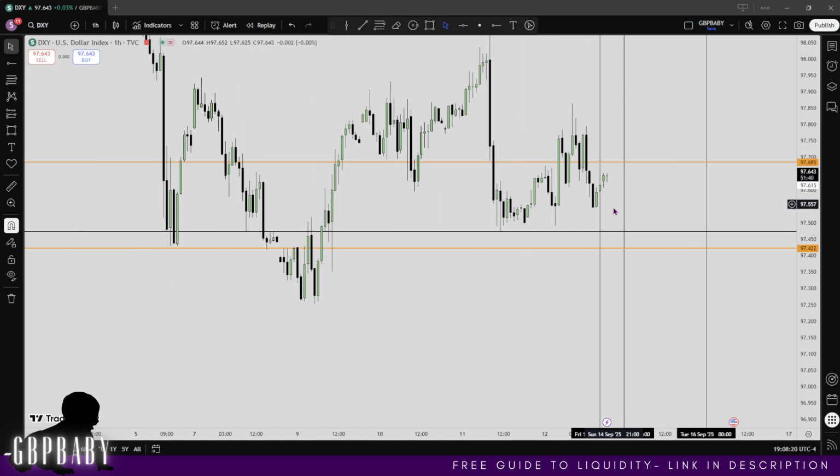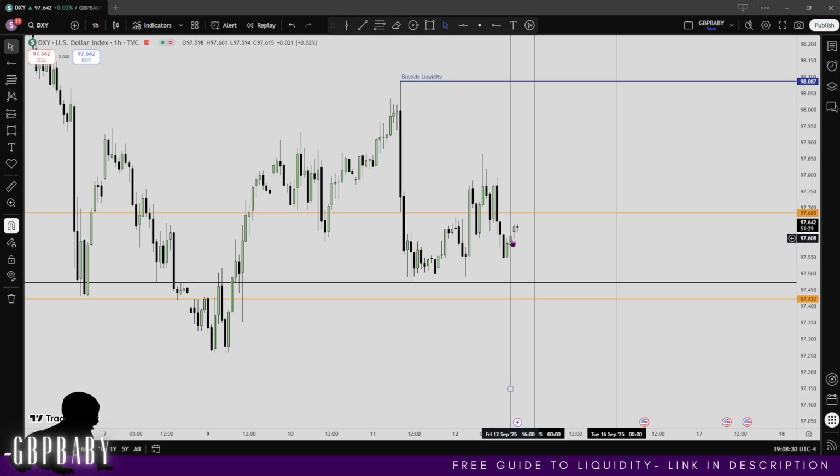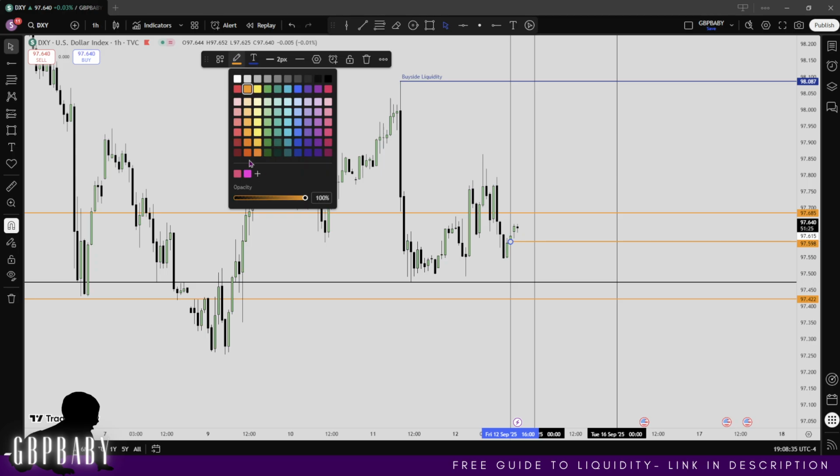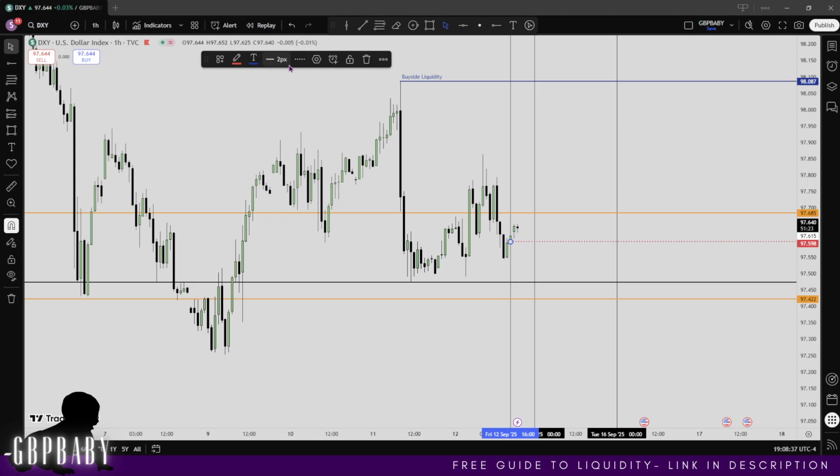So like I said, I'm happy for price to stay within here. I'm happy for us to create the low at this bullish order block, or if it needs to trade to the bottom of this inversion fair value gap. Any lower than that, I'll be a little bit suspicious. But until then, we have our Sunday opening price now, which is right here. So I usually make that red and dotted.